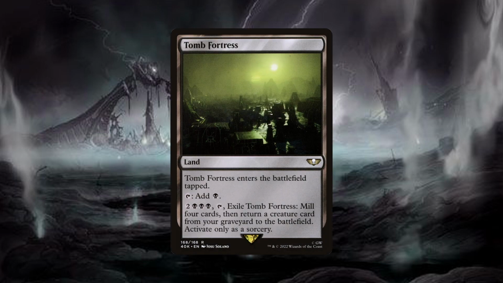Tomb Fortress is a land that taps for black mana and enters the battlefield tapped. Now while we want to avoid tap lands as much as possible, exceptions to this are when they have a powerful enough effect. Well, Tomb Fortress also provides the ability to pay 5 mana, tap and exile it, to mill 4 cards and then return a creature from our graveyard to the battlefield. A reanimation effect on a land doesn't really get much better for this kind of deck, and even though the land does exile itself, the trade-off of also milling 4 cards to potentially make the reanimation effect even better is worth it.